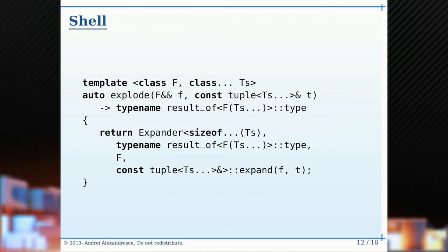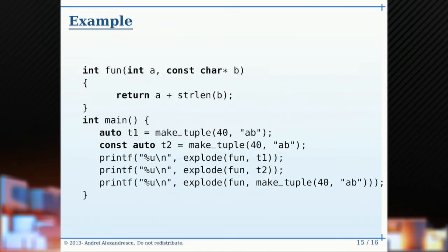With this, I'm seeing Herb impatiently signaling me. To give you an example, this actually does work. It's kind of weird that it works with forward the way it was. GCC 4.8, probably I should have used Clang. So I have a function, and I have a tuple: T1 is a regular tuple, T2 is a constant tuple, and T3 has no name. The last example is going to be an R-value tuple, and they all work appropriately.